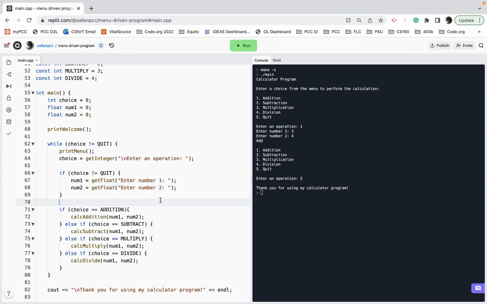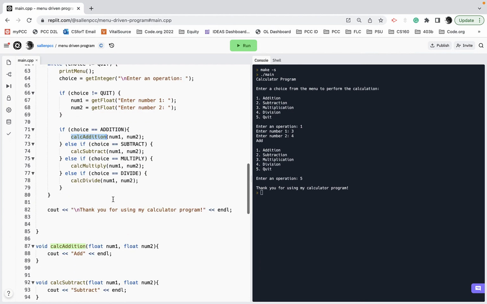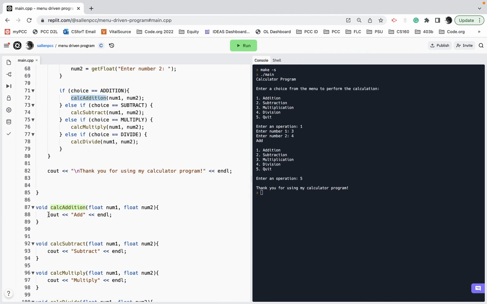Okay, so that's what you need to do when you write your menu-driven program. You need to get this loop working in main, and then just add dummy function calls for each of your choices, and then go back one at a time and add the code for that function.